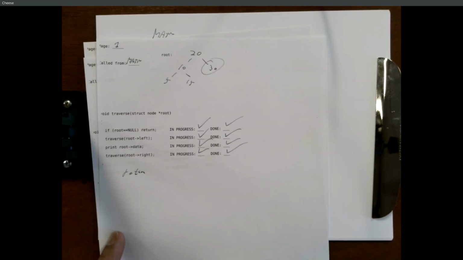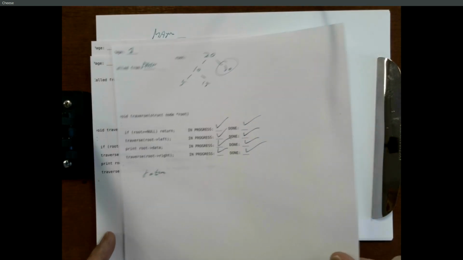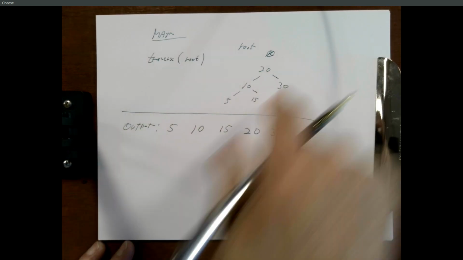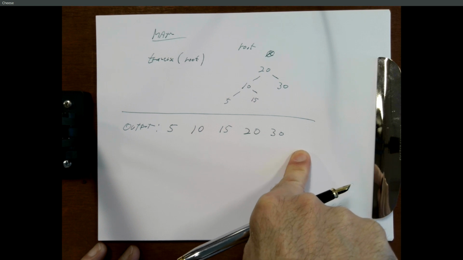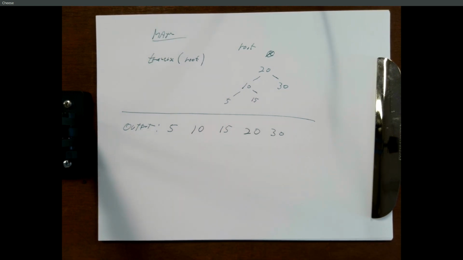And there's a return here. And where do we return to? We return to the main program. This goes off the stack, and now we're back to executing whatever our main program was doing. And we just finished this traverse of root, and that's the output that was produced. Okay, that's the way that the recursion winds up and then winds down.